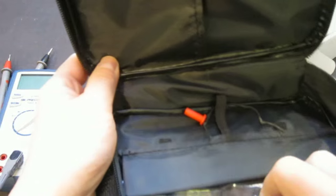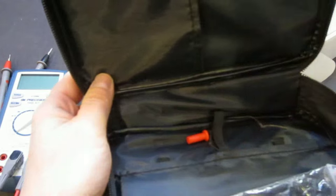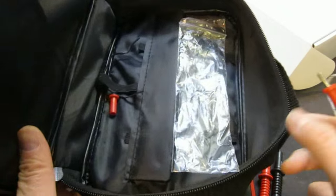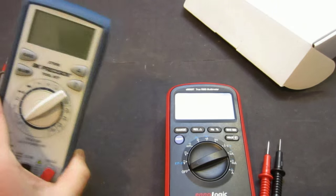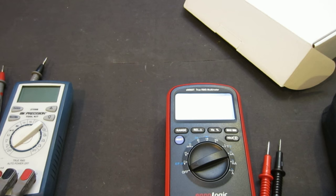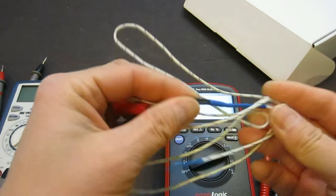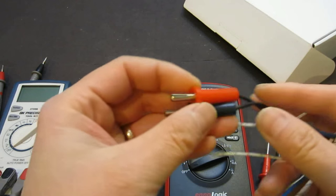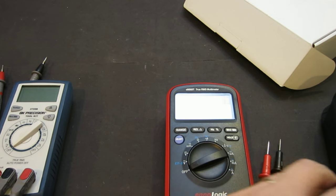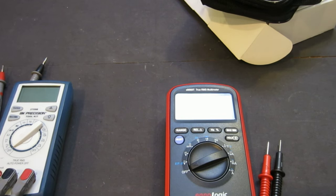It's probably not as useful, but it's definitely more useful than the attachment belt some of the meters have. And then you have this thermocouple, which has pretty stiff leads and doesn't have the standard thermocouple connector, but hey, it gets the job done. So let's move on to this meter.